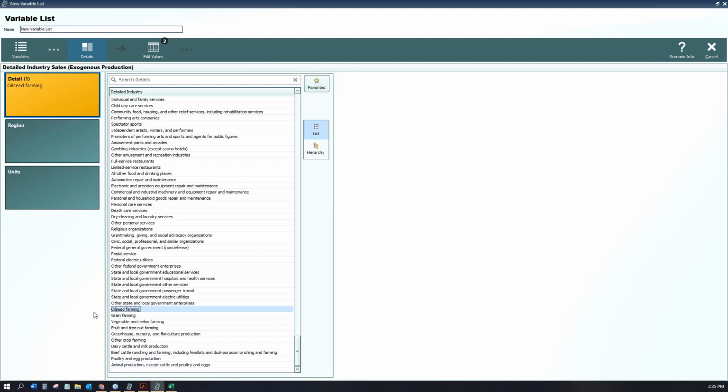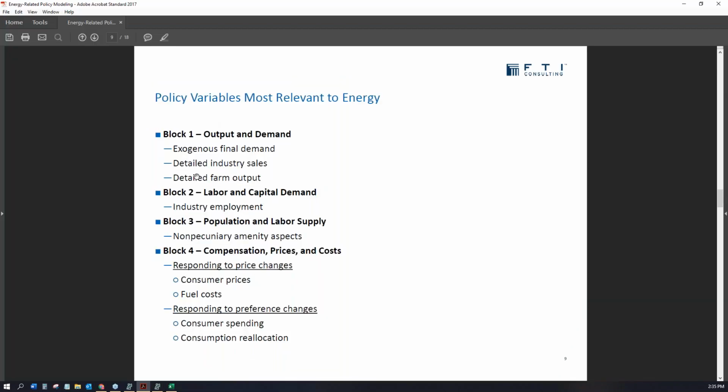And I bring this up because the farm sector in REMI is completely exogenous. It does not react to anything that you do in the general economy. So if something that you're doing is going to have an effect that's strong and known and regional on the farm sector, like building an ethanol plant and therefore increasing corn production somewhere, or expanding the biodiesel sector and therefore expanding oilseed production, it needs to be reflected down in these variables. The farm sector has no responses. It's completely exogenous to the model structure. So if anything you do in the energy sector has intersections with ag, you need to be careful and start thinking about manually changing those things because it won't automatically on its own.